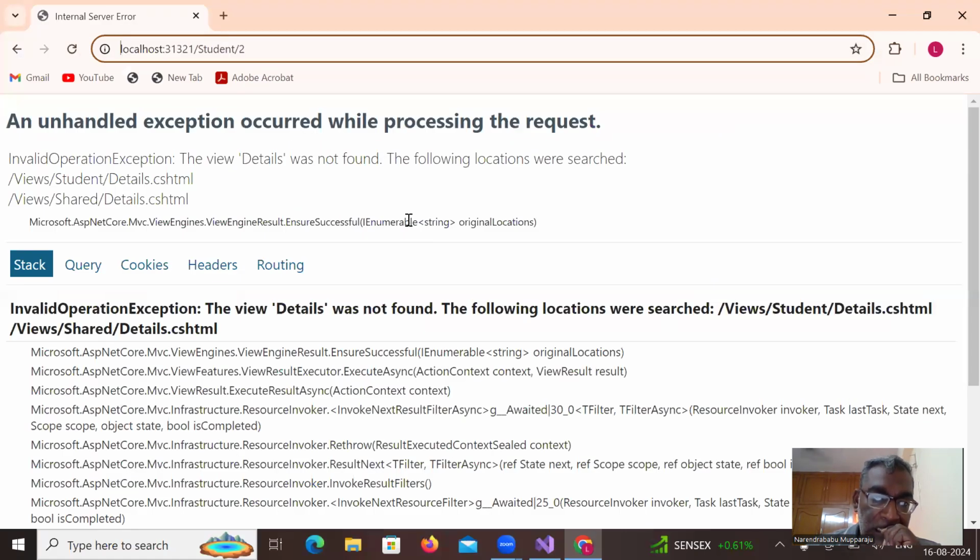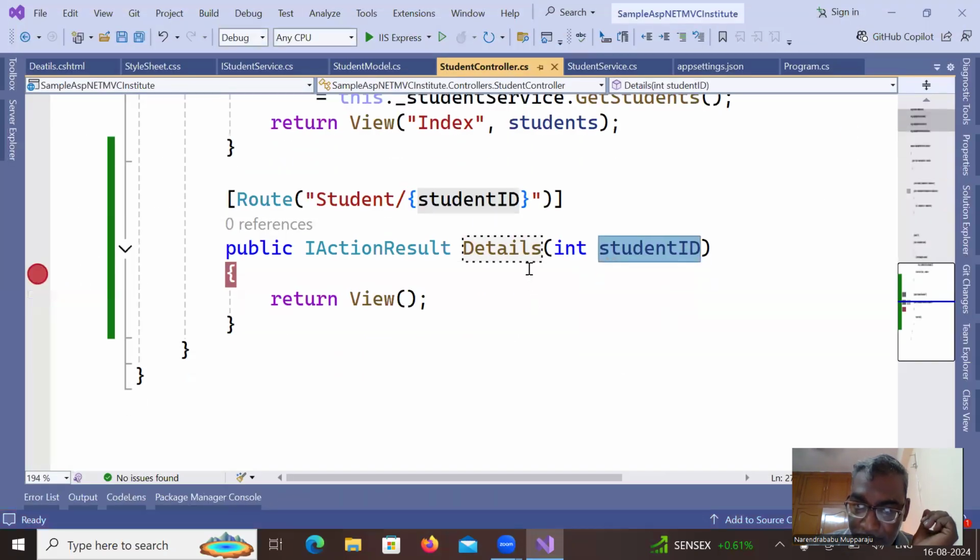What happened? Details view not found. What is the name we have given?